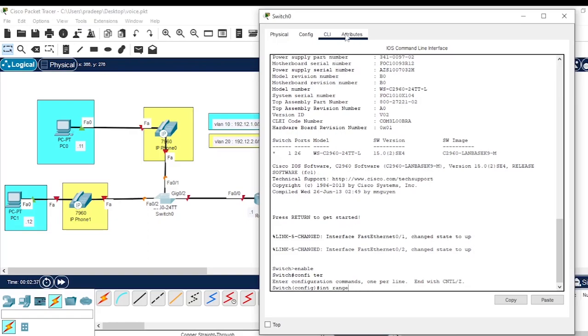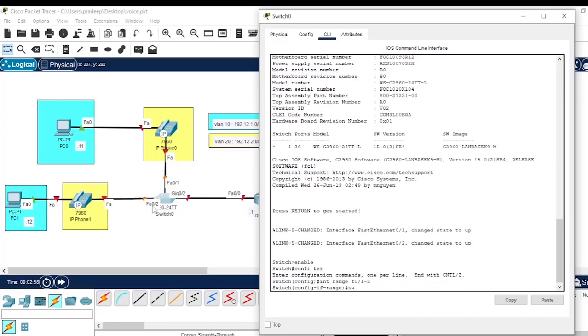Now I am creating these two networks using the interface range command: interface range f0/1 to 2.